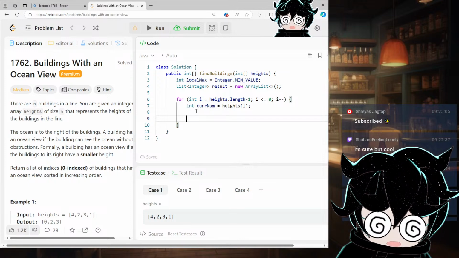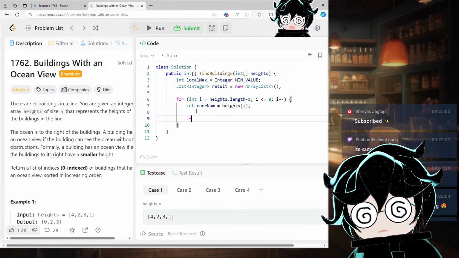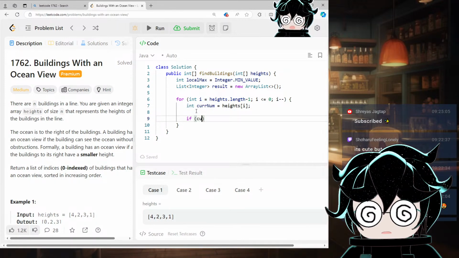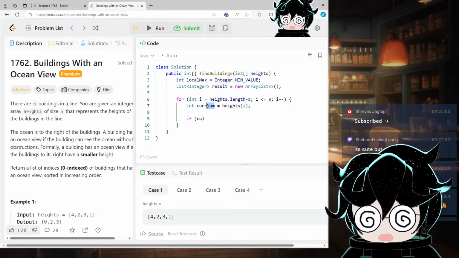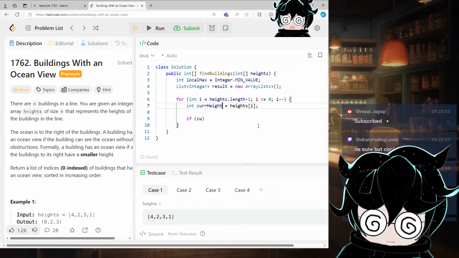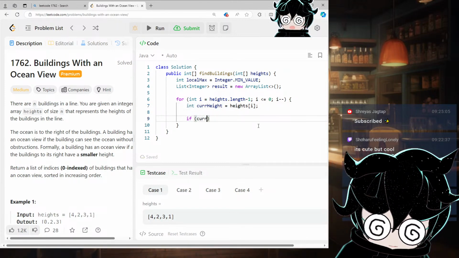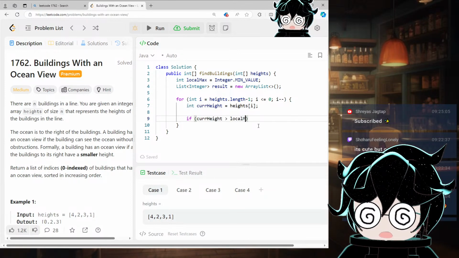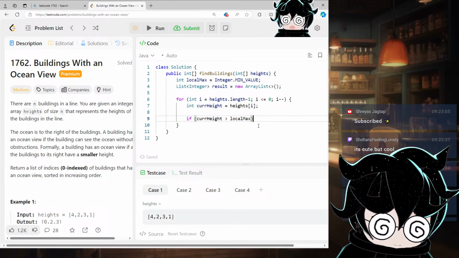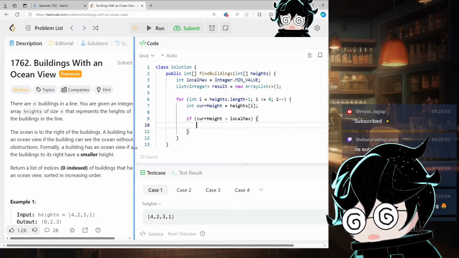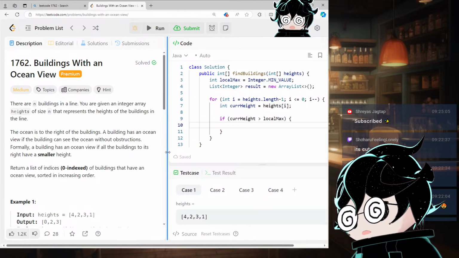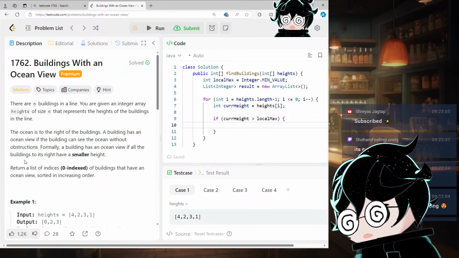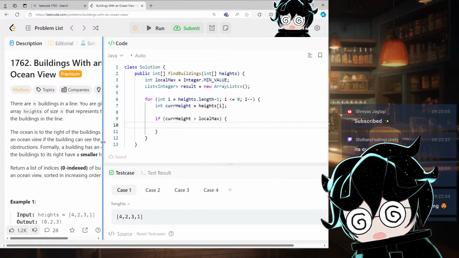Okay, so how do we know if the building has an ocean view? To make this more descriptive, I'll do current height. If the current height is greater than the local max height. Does it have to be strictly greater? If all the buildings to its right have a smaller height, okay, it has to be strictly greater.